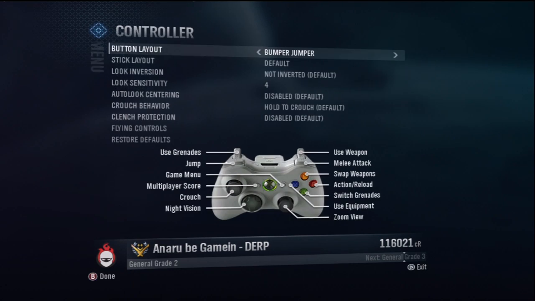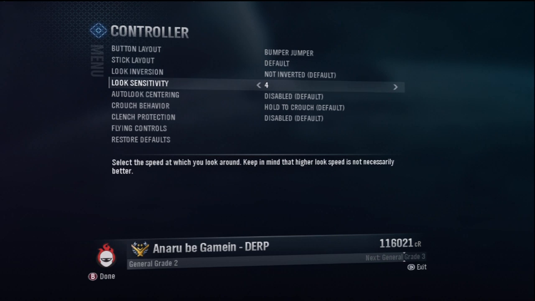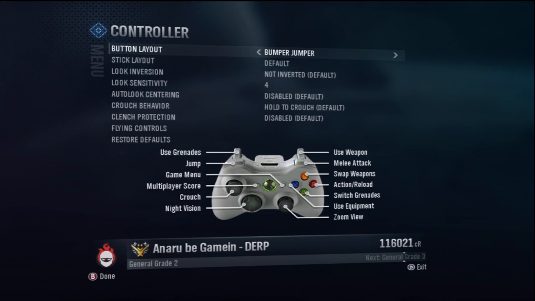As far as button layout and sensitivity goes, I personally prefer to play on bumper jumper simply because it allows me to control all of my player movements, such as jumping, without having to take my right thumb off of the aiming stick, or the right stick.